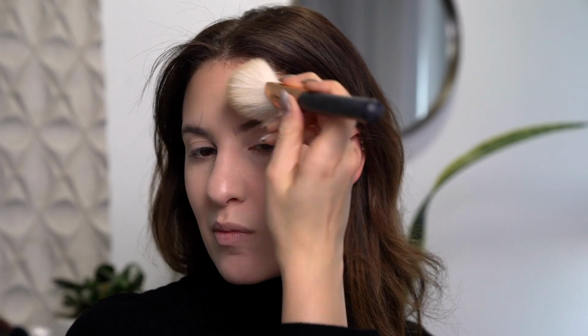It's interesting. There's really not a lot of kickback or powderiness at all. So I noticed that this is more of a buildable bronzer. You're not going to go in with your brush, apply it, and then it's going to give you intense color right away, which is nice because you can control exactly how much color you're actually putting on your face. I like this and I like the little pouch. So now I'm gonna stop what I'm doing on the face and I'm gonna move on straight to the eyes.